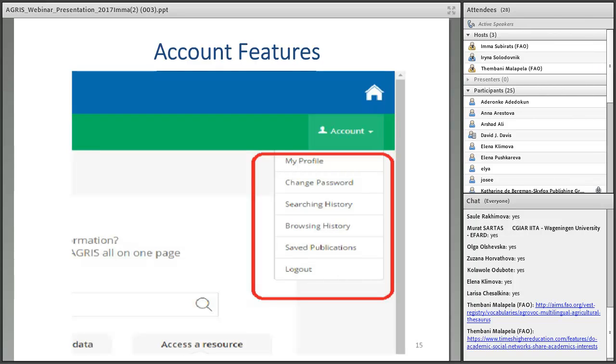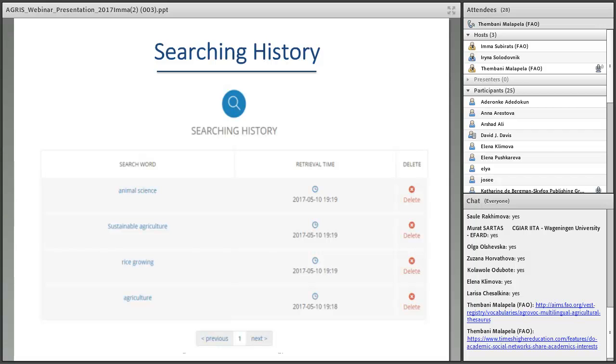You can save your publication. So primarily now you are able to bookmark and to keep and save your resources. Let's move to the first one, your search history. You can see here a search history was conducted within the team Animal Science in 2017. Another one, Sustainable Agriculture. All these can be searched, and you are able to delete these, and create as many searches as you can. So in this way, for example, you would always be able to retrace your literature search.